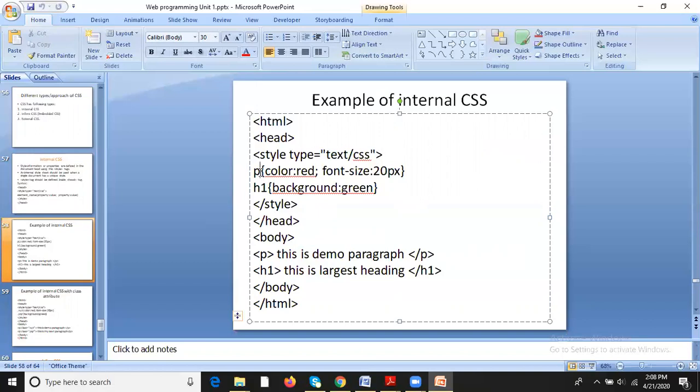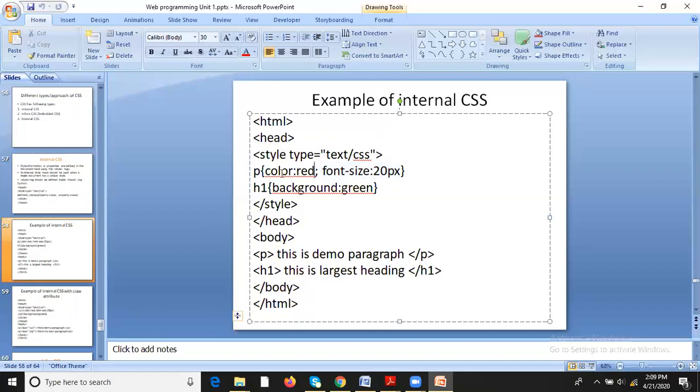As you can see, this is known as a selector. I will apply these properties on the paragraph tag, and I will apply this particular property on the H1 tag. I'm applying two properties on the paragraph tag, color and then font size 20 pixel. By writing this statement, I'm simply telling my browser that the font size for that paragraph should be 20, and the text color of that paragraph should be red.